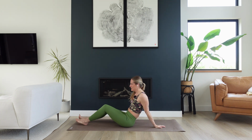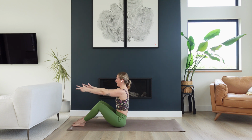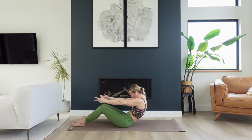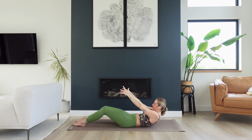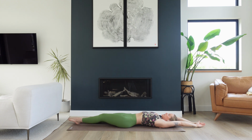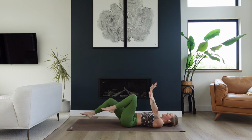And take a seated position with your feet in front of you. Reach your arms right out in front. Big inhale. As you exhale, round your spine, roll down nice and slow. Head and shoulders are gonna reach the mat. Arms reach up overhead. Lengthen out your body. Full body stretch. Inhale. And exhale, draw your knees in towards your chest.